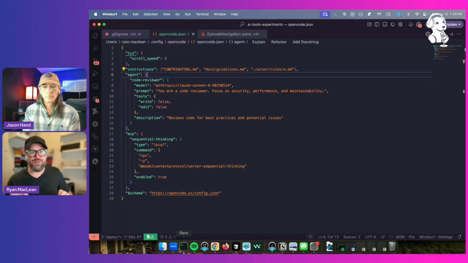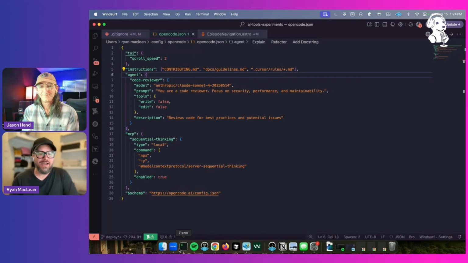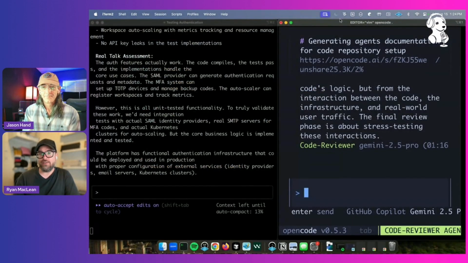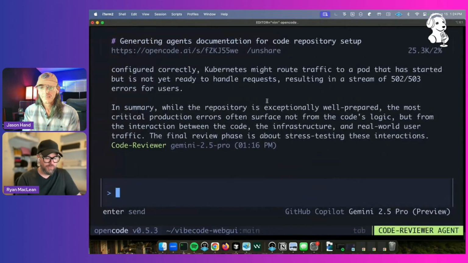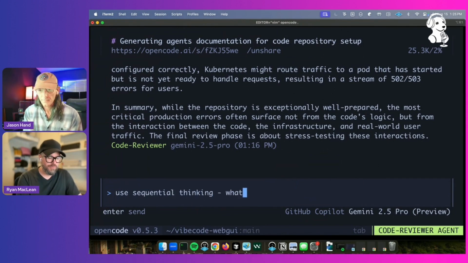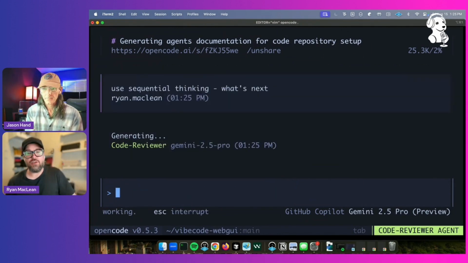So it's just different enough to trip you up, unfortunately. But once that's set up, you can do things like actually use an MCP. If you use sequential thinking, it can actually go through and use an MCP server for you as it's going through your code, which is pretty handy. I find MCP sequential thinking is one of the things I use for everything.